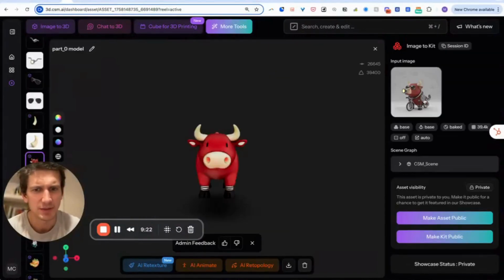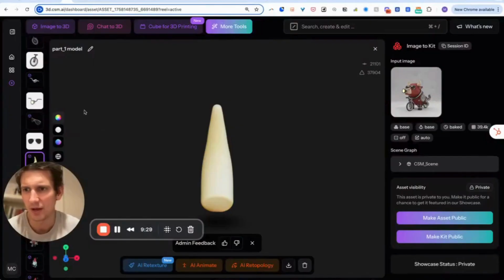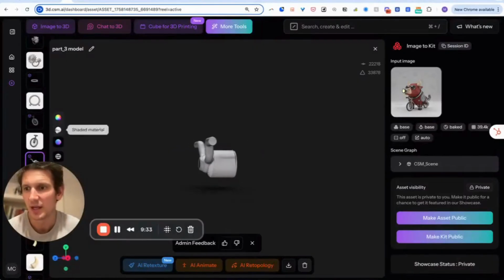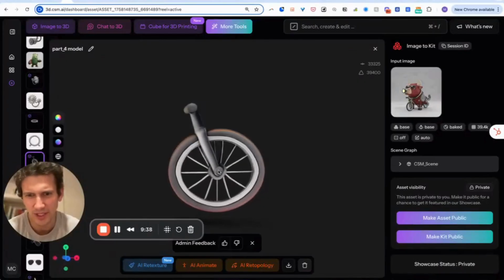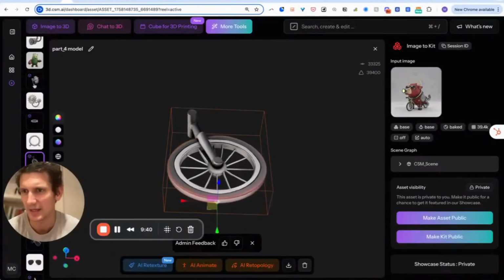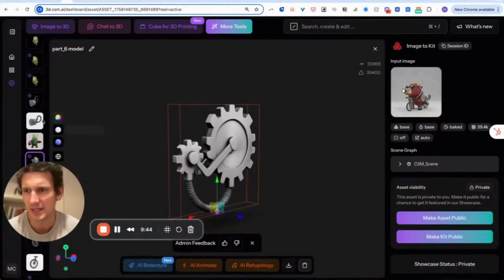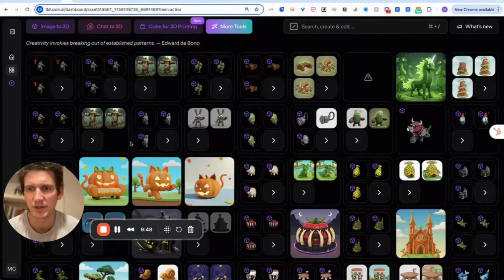This was the bikey cow guy over here, right? This was the cow. Unfortunately, the cow probably hasn't worked out perfectly, but you can see each of these components is now really high quality, much higher quality. Therefore, if you were doing a building similarly, you could get much higher quality. And the wheel might be too symmetrical. Pretty good, not perfectly symmetrical, but getting there. I'd say things with a lot of symmetry is an area that you can sometimes get something slightly off.